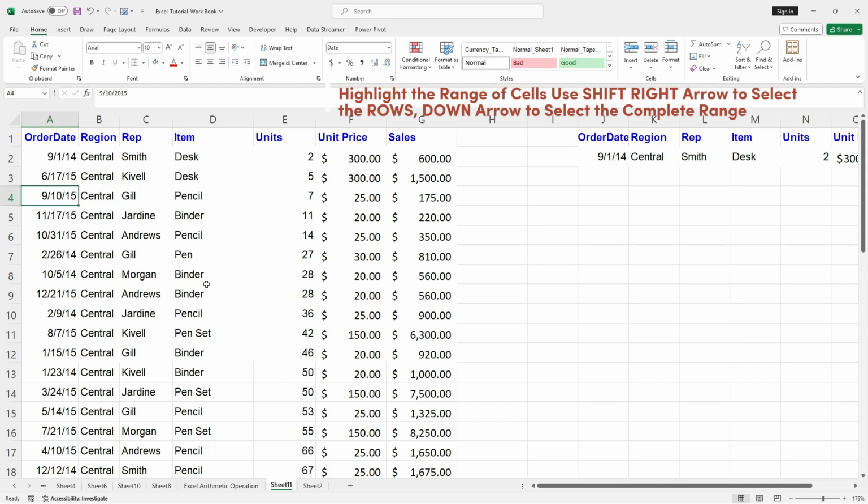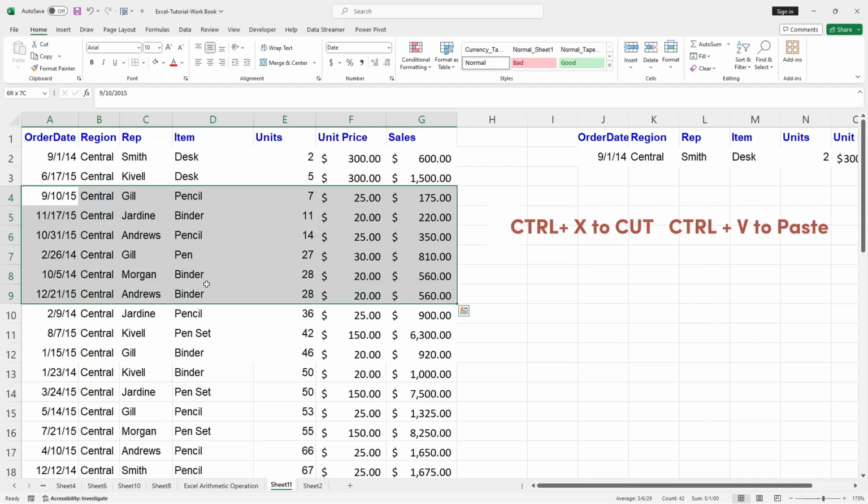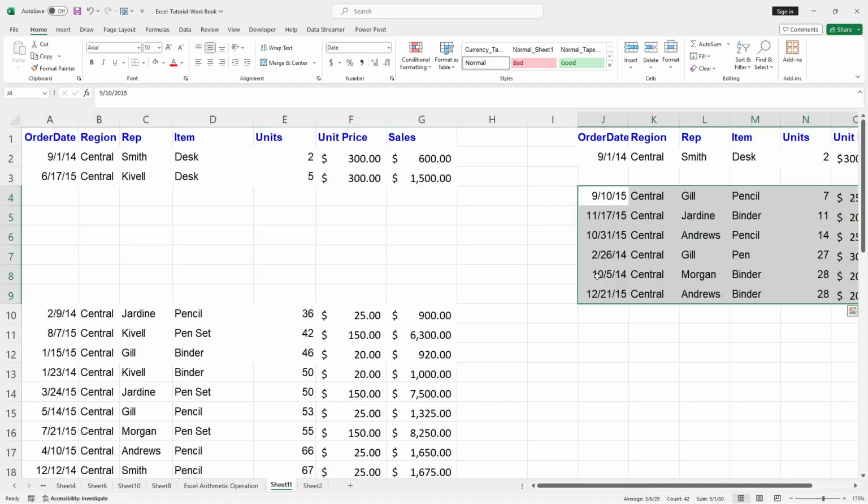If I want to highlight a range of cells and use cut and paste, I have to select the cell at the start, then use Shift, select the cells using the right arrow key, then use the down arrow key to select the range of cells which you want to cut, then use Ctrl X and select the cell where you want to paste, and use Ctrl V to paste.